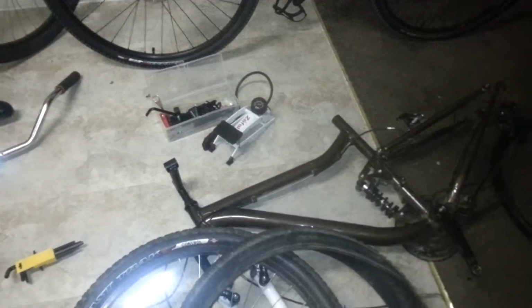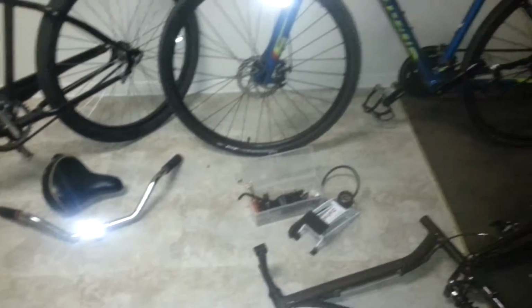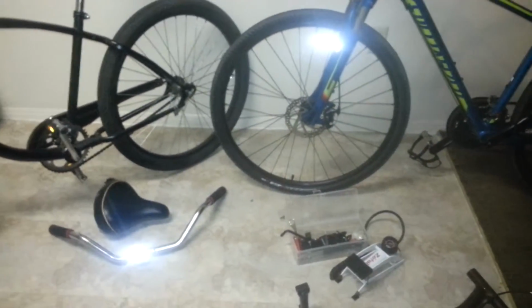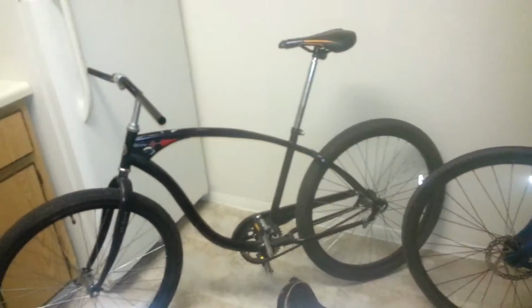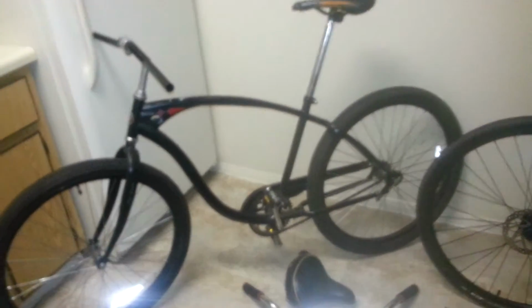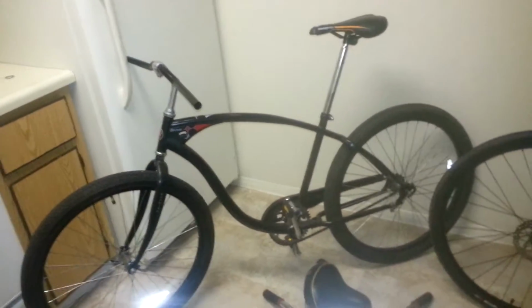So now what I did was I disassembled this bike finally because I was bored. Not much to do when you live out here in Arizona besides bike riding or car racing. Maybe it's because I'm in the northern part of Phoenix, in the Deer Valley area, not too far from Happy Valley, Glendale, and so on. Since I was bored, an idea came to me. I did spend over $100 on this bike, this one about $50. So you know what? Let me just work on my little Frankenstein cruiser bike.